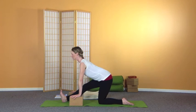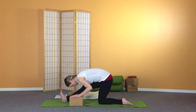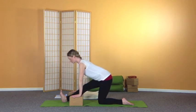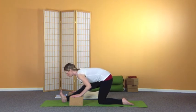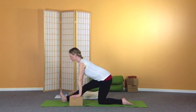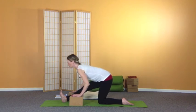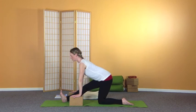Now inhale, lift the chest. And then exhale, fold your chest towards the shin. Inhale, lift the chest. Exhale, fold forward at the same time. Move the right hip back to the wall behind you. Inhale, lift the chest. And then exhale, fold. One more like that.